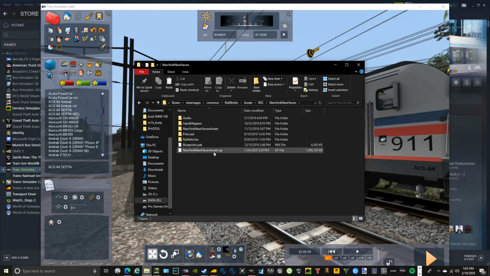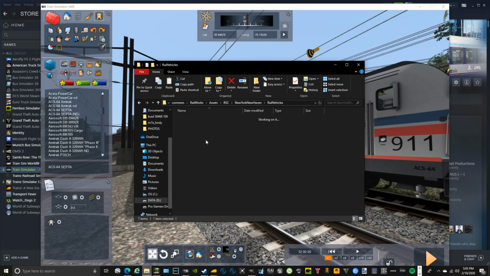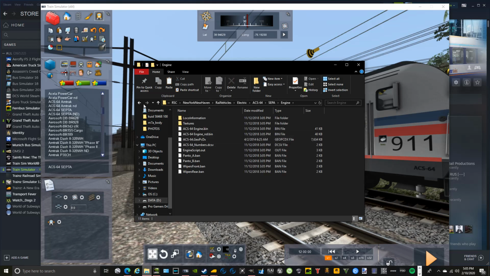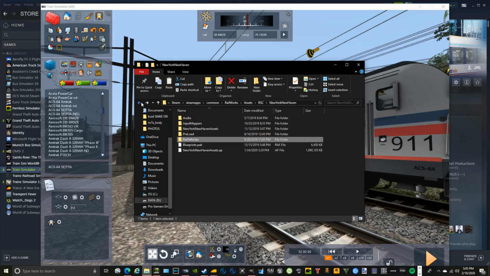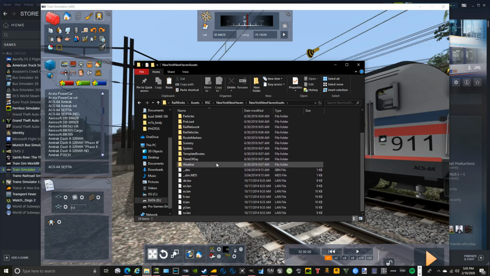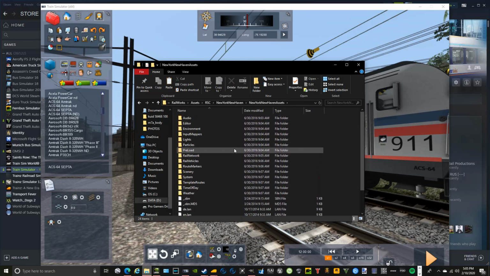If this is not extracted in your folder, you should go ahead and do that, because in order for you to get that GEOPCDX file that I have here in the reskins, you have to extract this in order to get this. And this will give you everything from the route, scenery, locomotives, everything.